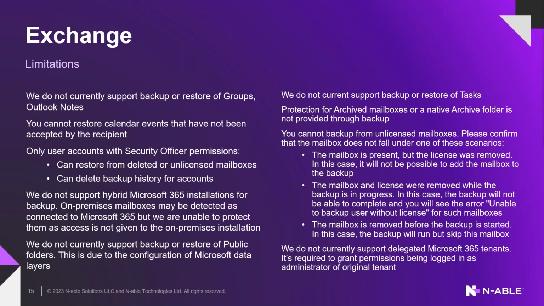You cannot back up from an unlicensed mailbox. So if the mailbox no longer has a license, loses its license, or the license was removed before the backup was started, we're either not going to see it, or we're going to get a failure on it, can't connect to it, things like that. It does need to be a licensed mailbox for me to protect it.